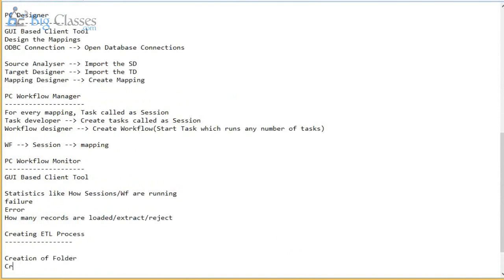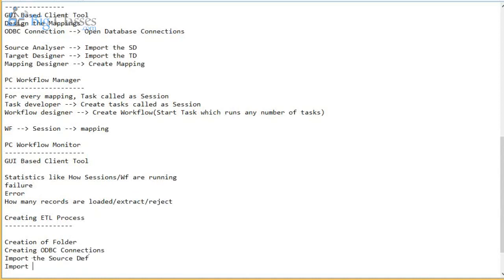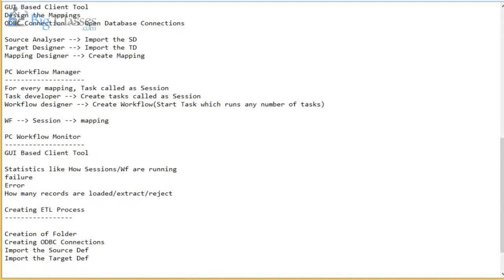The next one is creating ODBC connections. Once you create the ODBC connections, you're going to import the source definition, then import the target definition, and create the mapping.